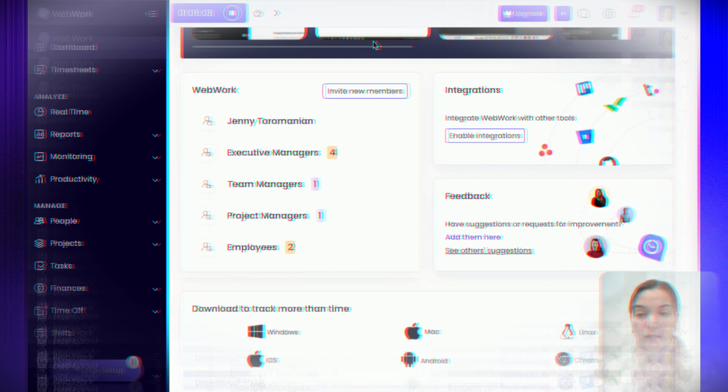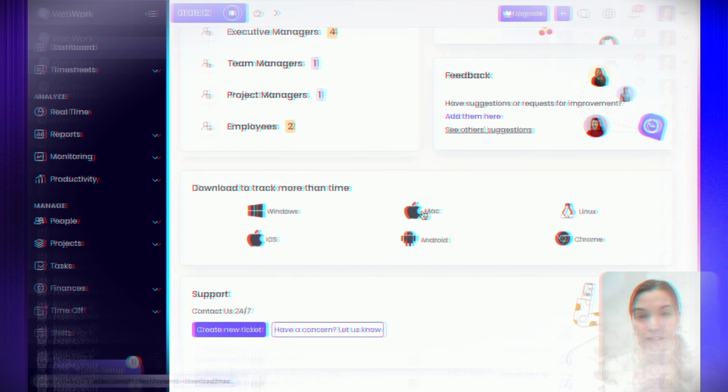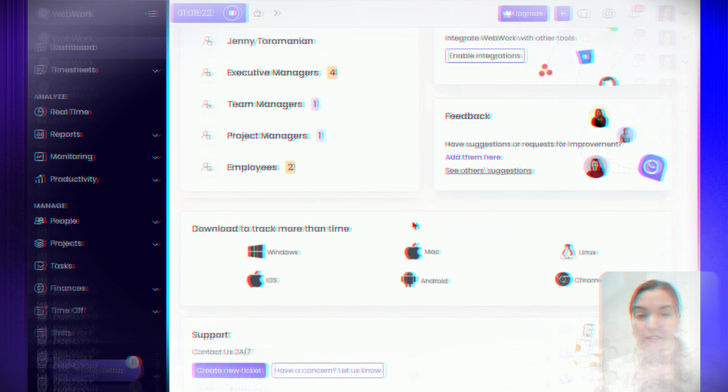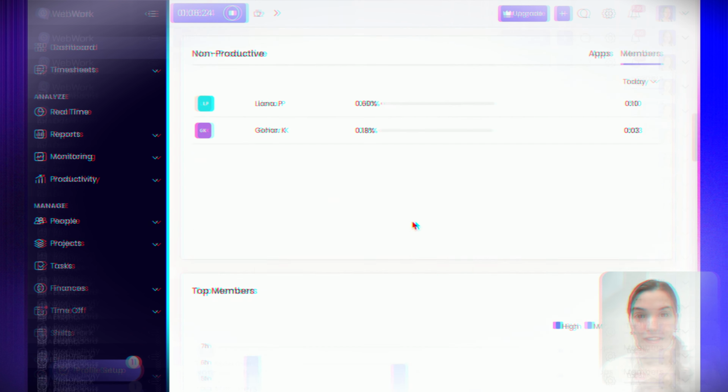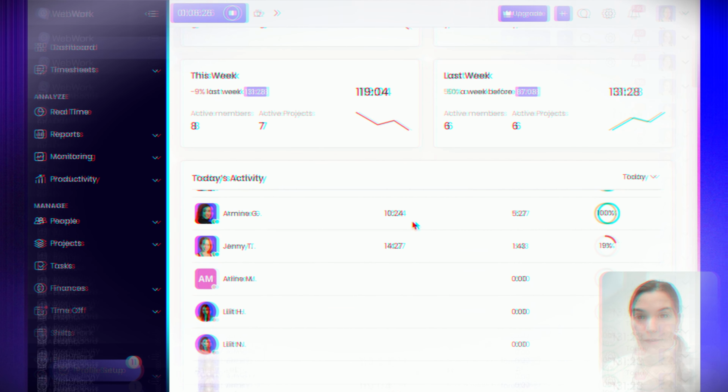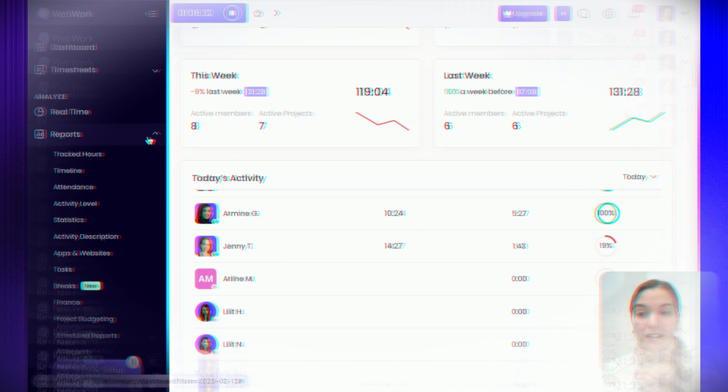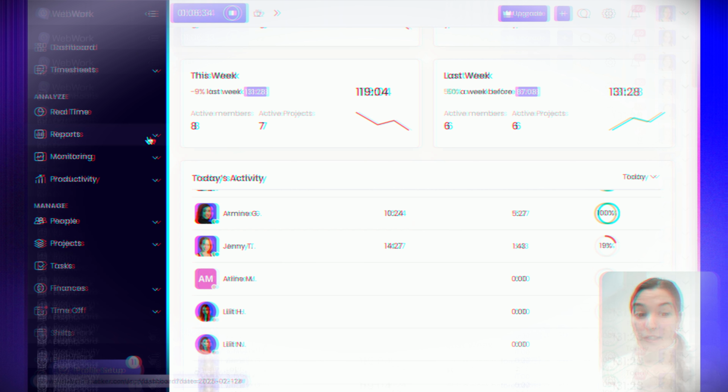And you have the option to invite new members, enable integrations, and etc. As mentioned, while this does seem pretty detailed already, this is just a general overview, and you could find even more details in the advanced analytics and report section, which we will get into in a quick moment.